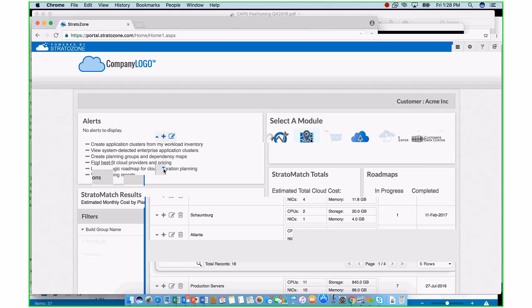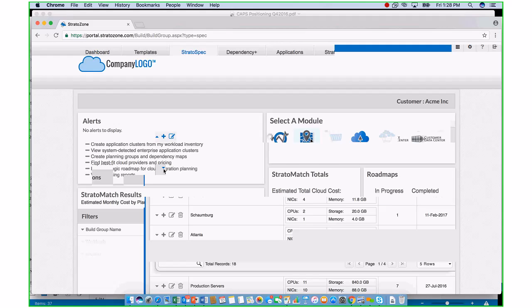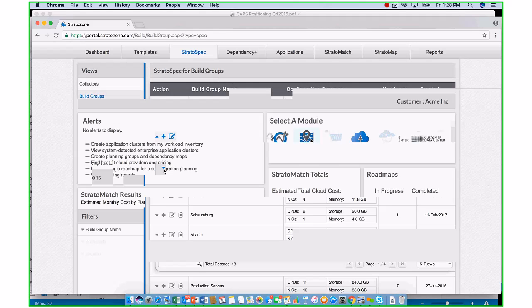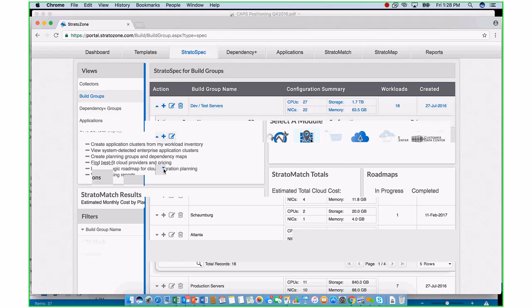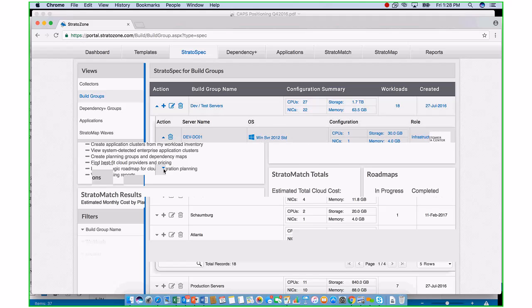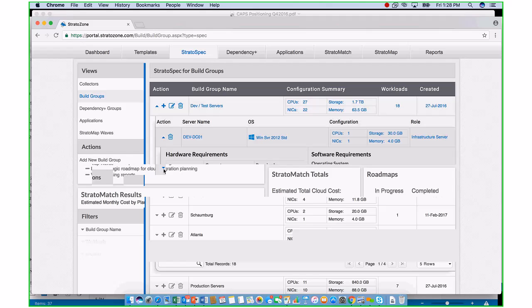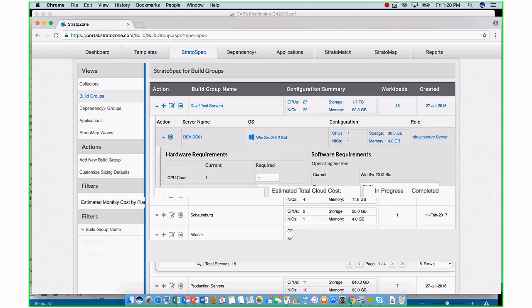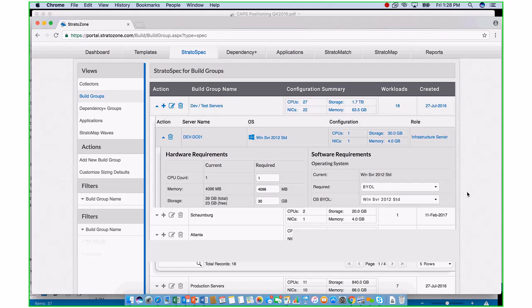You'll see the SSD tier has been picked because the IOPS hit a certain threshold instead of magnetic. The licensing strategy knows what to do with Windows in Azure versus other providers. All of this is done by default and automated. You can change the sizing defaults, plan for growth, plan for elasticity, change your licensing strategy.